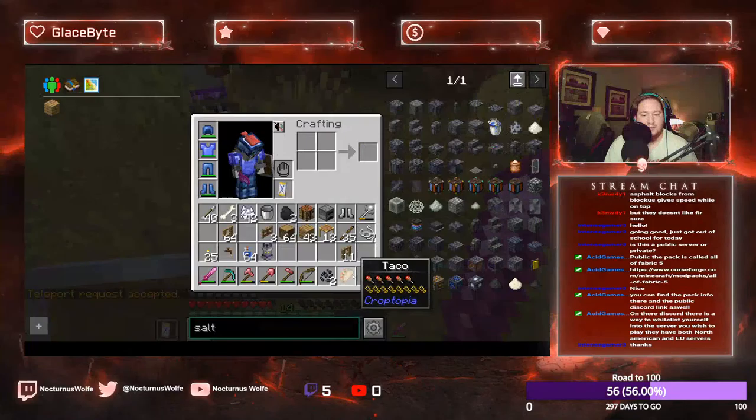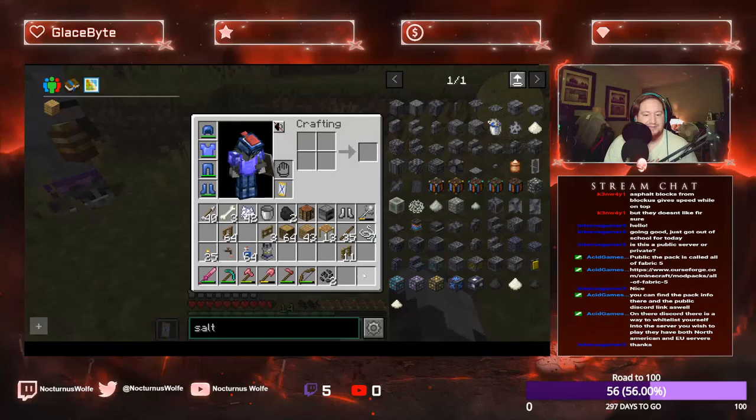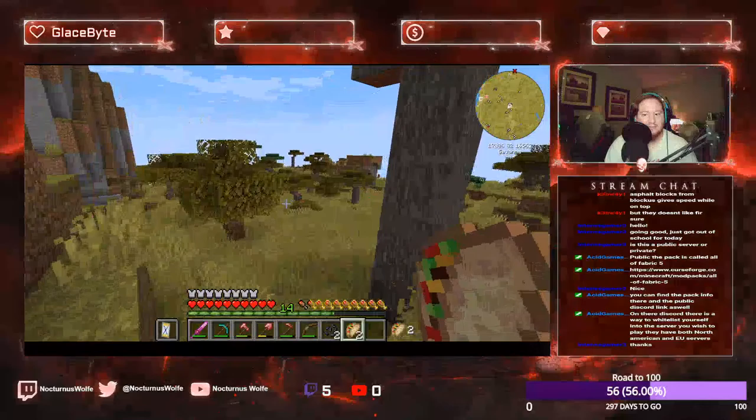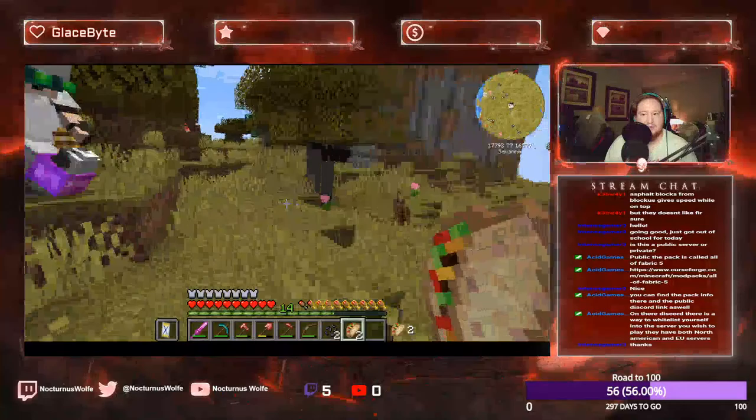I actually need food right now. Do you want the taco? Here, have some more tacos. I'd like the taco. I think you went past it. Yeah, there's some sort of building straight south. There's a cow. Yeah, I have 4 cows back at base now. What else are you looking for? Chickens.